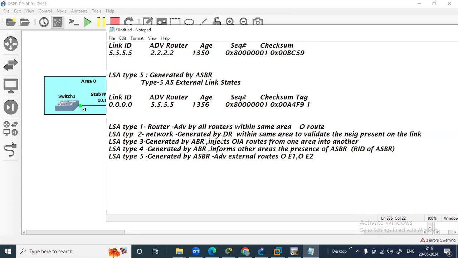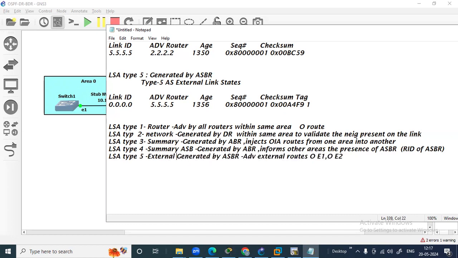Type 2 is network, type 3 is called summary, fourth is summary ASBR, and fifth is external.